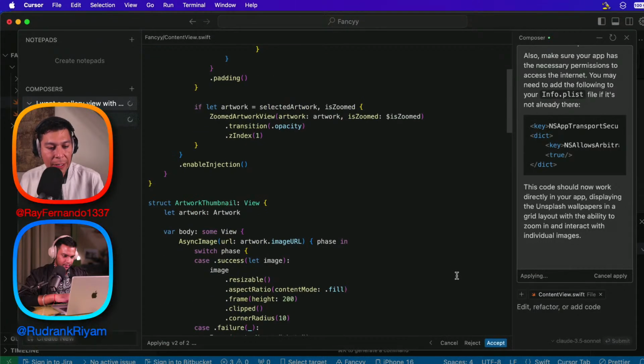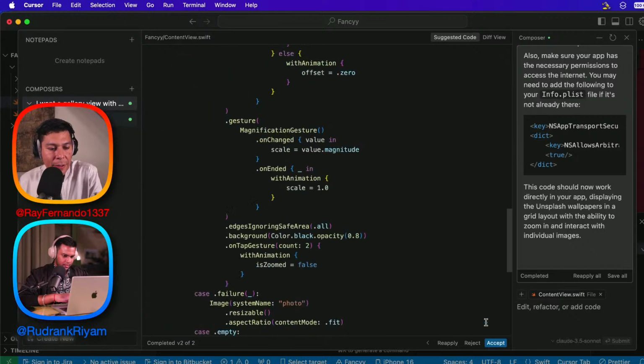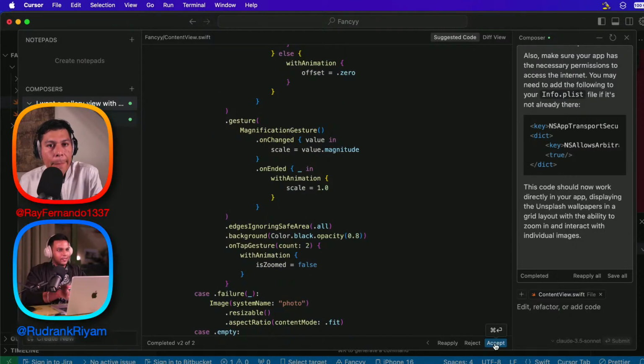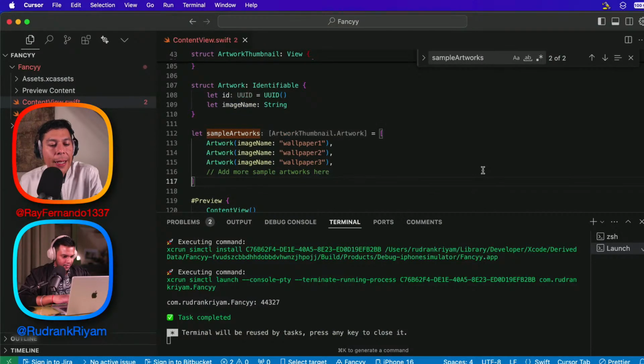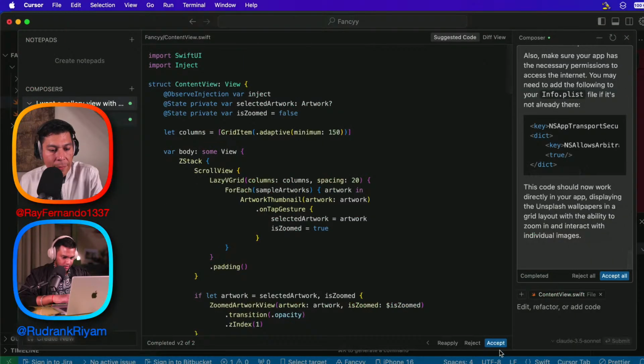So what do you do? Once you hit Command S, it starts to... Oh, no, you haven't hit Command S yet. It's just applying. Okay. I closed the window before it was even applying, so that's why it got cancelled. Okay. For some reason, it's happening again. So let's just go back to the composer. We accept all. Save all.